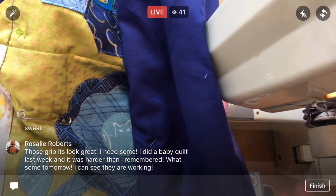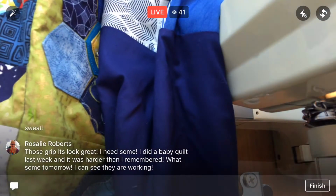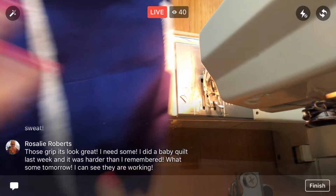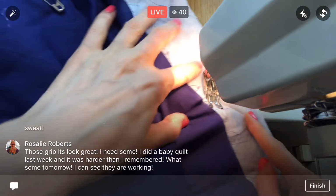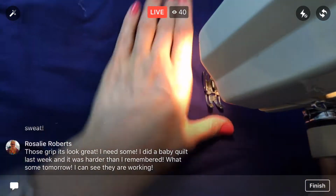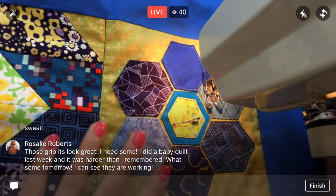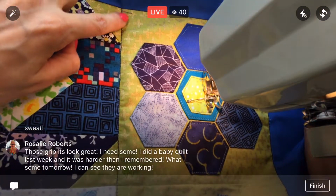I have not done any of the Splendid Sampler blocks since they started the project up again on the splendidsampler.com. I would really like to do another block or two again. Here's our stitch in the ditch.